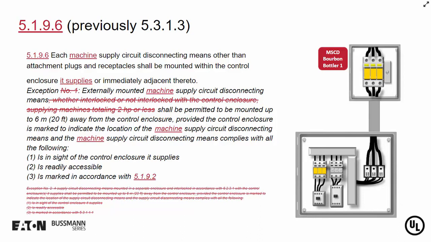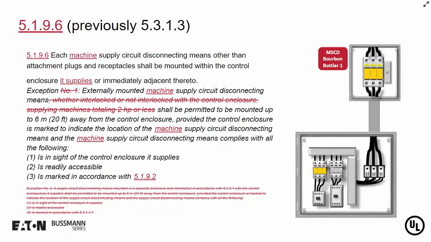So perhaps it's that fuse switch, and they can determine the incident energy based upon the arcing current that is available at the equipment and the clearing time of that current limiting fuse switch. So that's the driving force of why we have this exception. But basically, here's what the exception says.